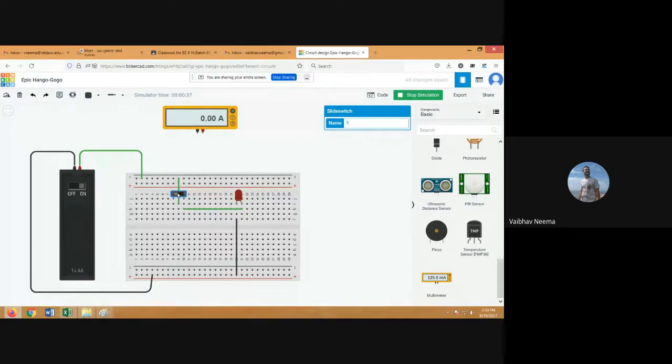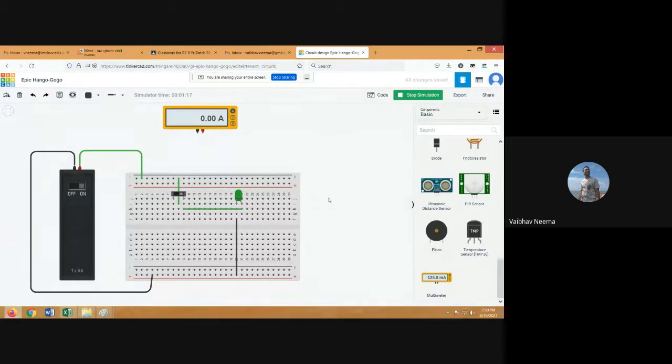So all of you can see when we turn on the switch, this LED is on, and when we turn off this switch, the LED is off. On, off, on, off. You can change the color of the LED if you require. Suppose I require that this LED should be a blue color LED or a white color LED. You can do that also. When you turn on, turn off, you can change the color. Now I require that this should be green color. So turn on, turn off, turn on.